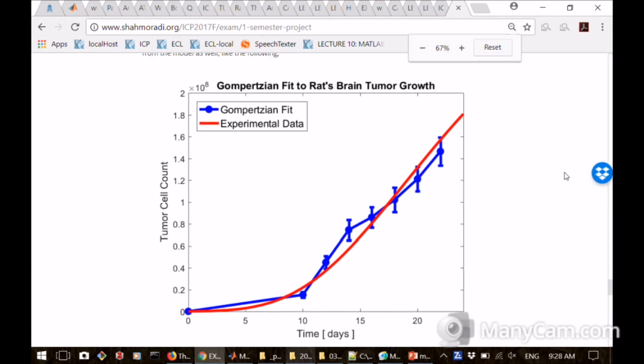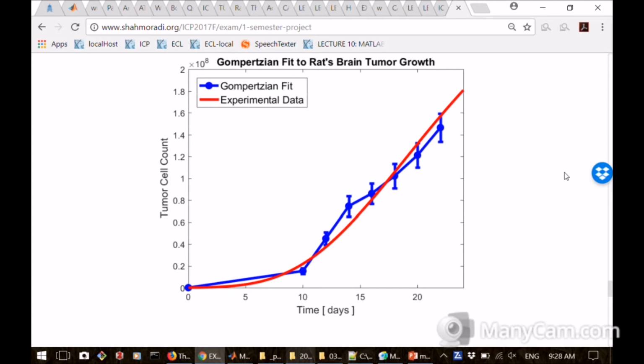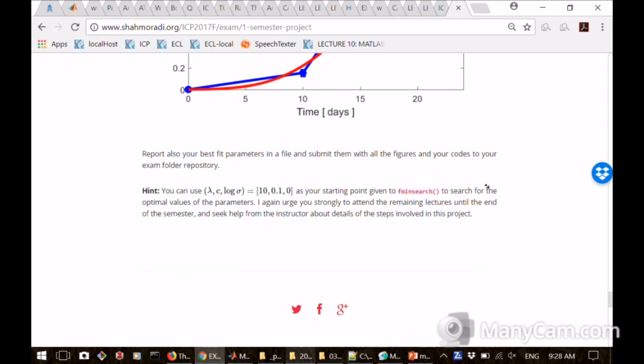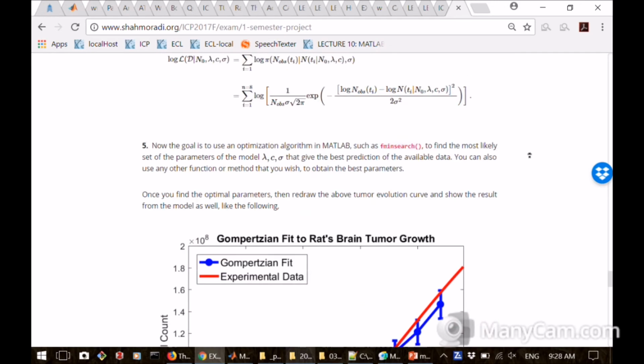The rat died, unfortunately, but we could still use the information for the future, because there was no treatment. So we could have other cases where we add, for example, treatment, radiation or chemotherapy to this rat, and then see if it affects the growth of this tumor. It lowers it, for example, it makes it flat, or it shrinks the size of the tumor in time. Okay, so this is basically it.